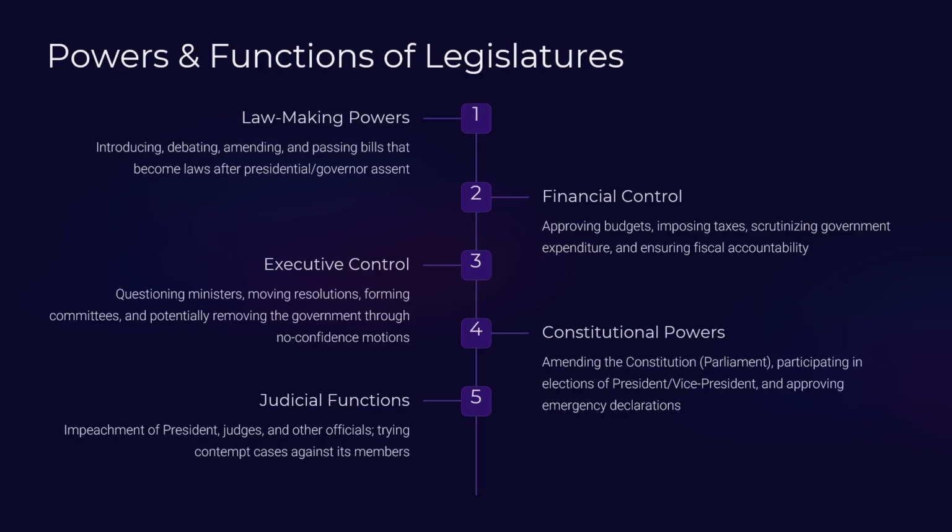And one more is the executive power. Whether in Parliament or in the assembly, this involves questioning ministers, moving resolutions, forming committees, and potentially removing the government through no-confidence motions, etc. Then there are constitutional powers: amending the Constitution, participating in the election of the President and Vice President, and approving emergency declarations.